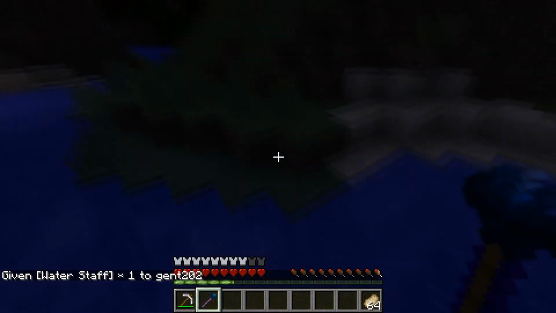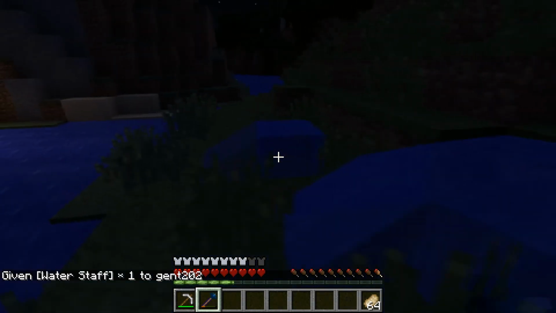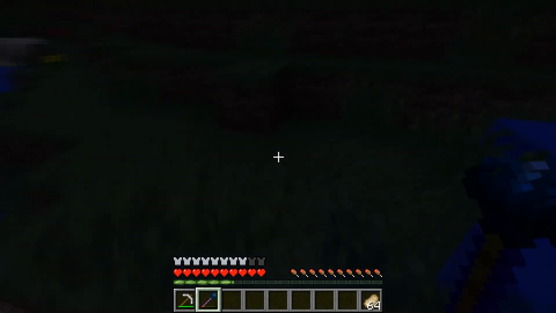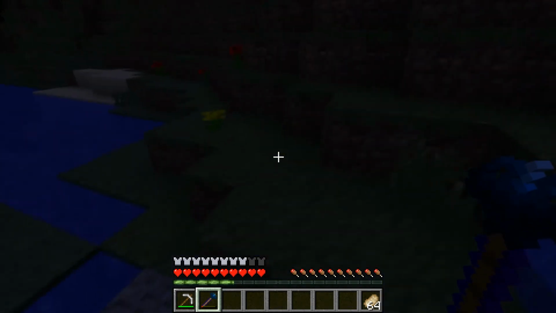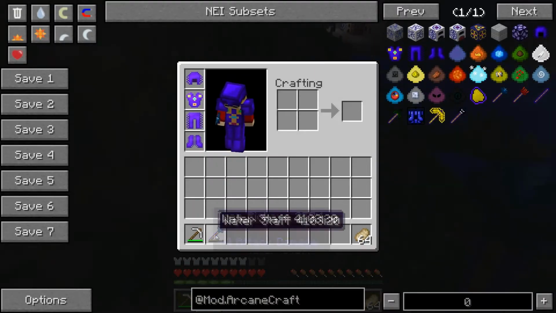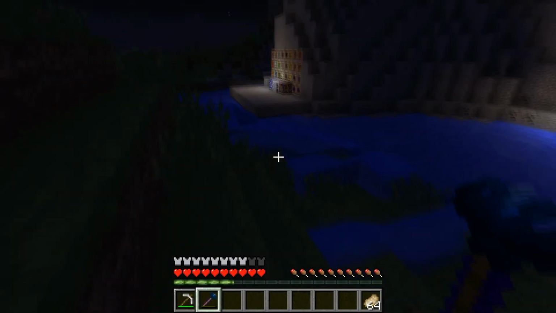What does the water staff do? Well, it's awesome. That's what it does. Every time you click, it'll place down a water source. It has 20 uses total. Most staffs have 20 uses total, the standard is 20 uses, but some of them are different. So as you can see, after 20 uses, you cannot use it anymore, but it does not break.